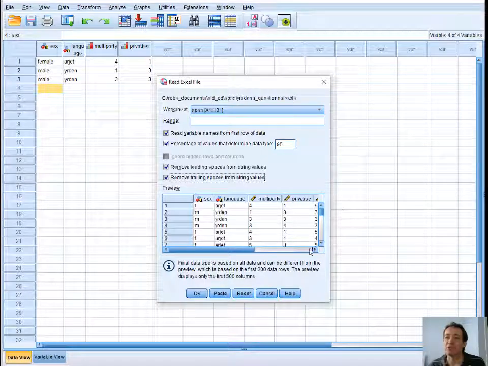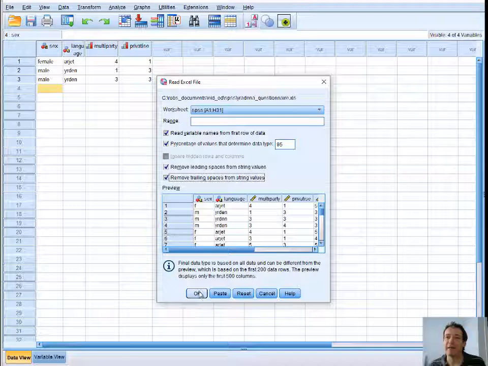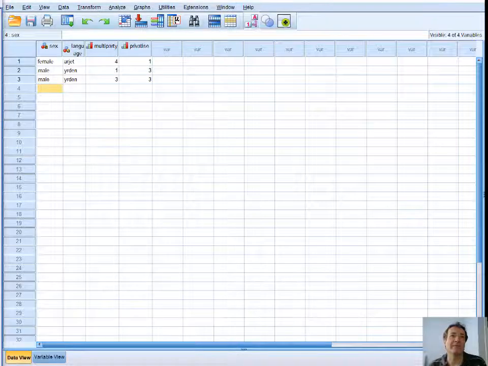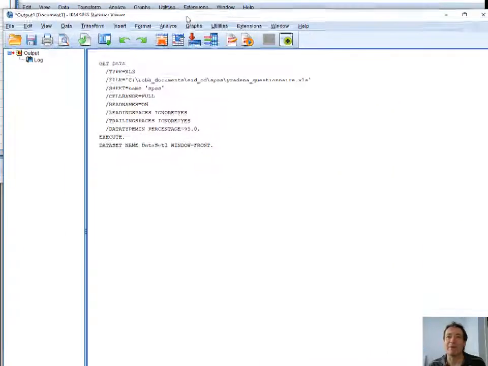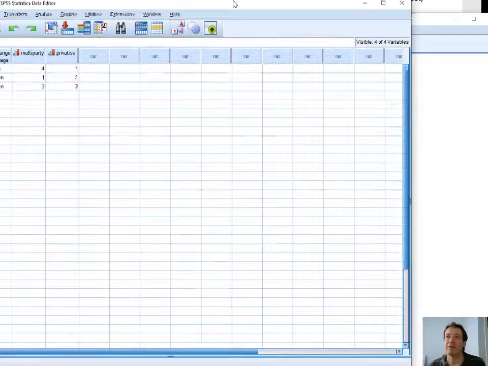So you hit the rows and columns, okay. That should be it, and then you just press OK. It should work. Often, though it doesn't always happen, you get this window coming up. For a start, it's opened in a different window. You get this coming up, which really confuses people. This is what's called SPSS syntax, which you'll meet later. It's all the codes that SPSS is using to do the commands, but who wants to know that? So you can ignore that.